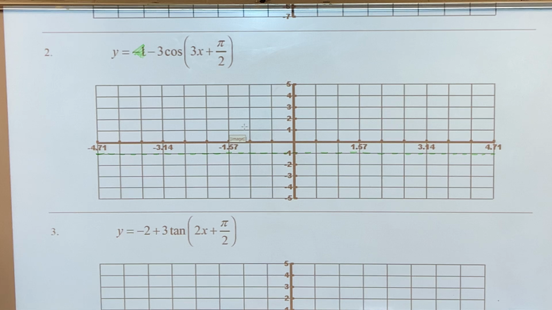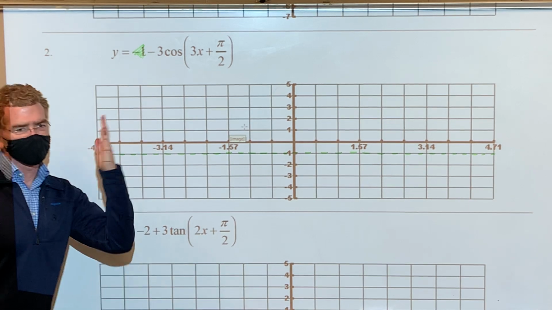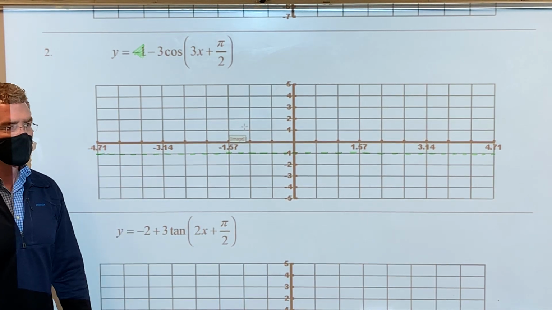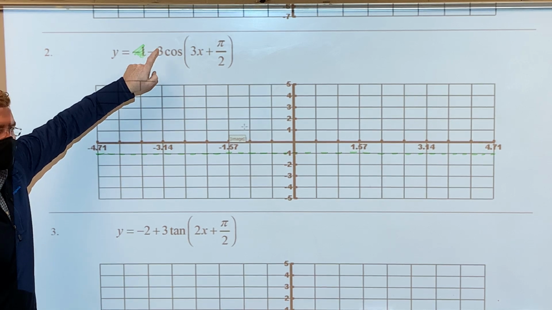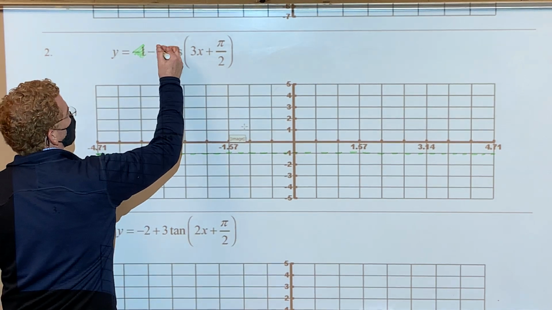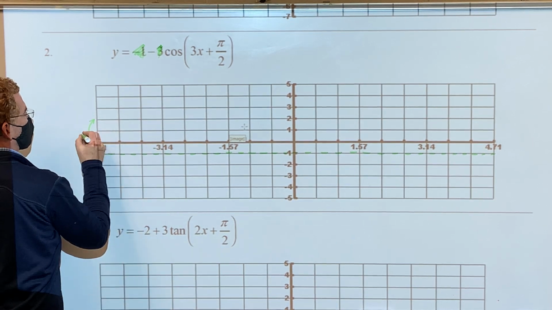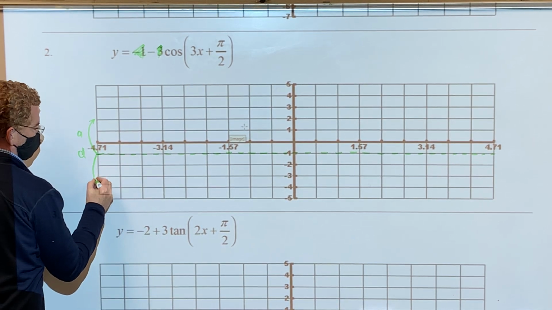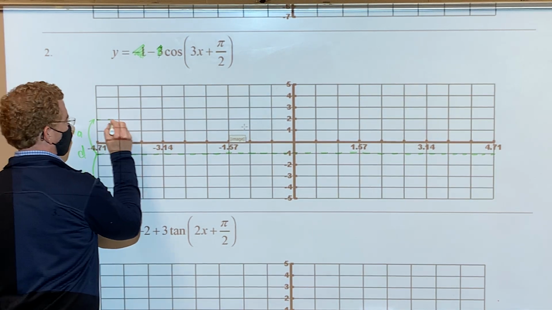Next thing, what would you do? You can really do phase shift or amplitudes. What do you want to do? Amplitude, that's the 3. Remember, you don't have to think -3 right now. You're doing 3, and what does 3 do for you? Up 3, down 3. More dotted lines.